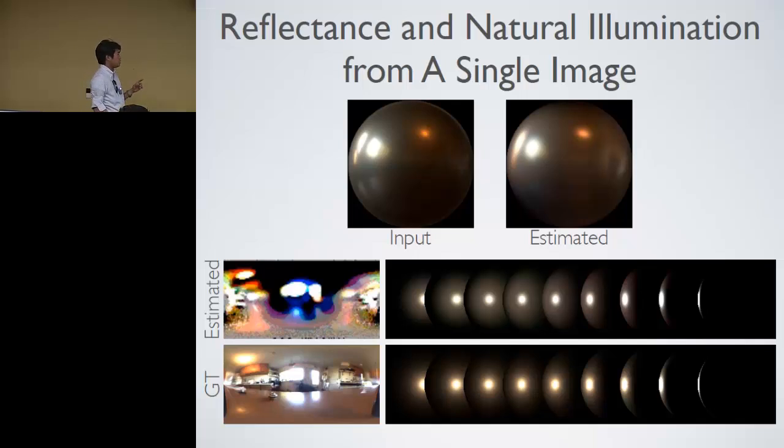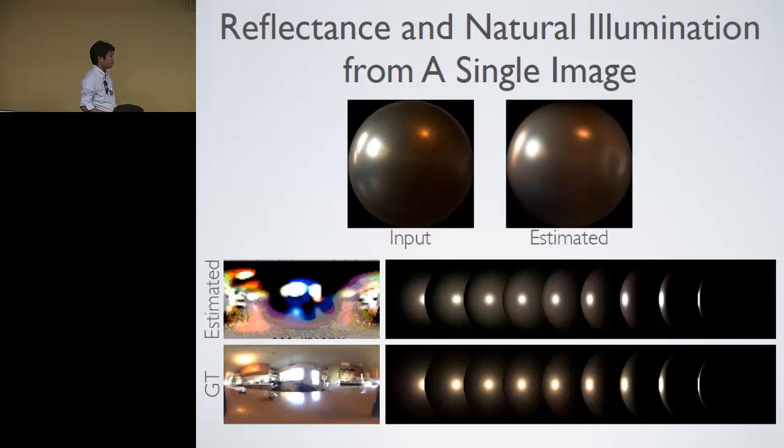Now, one thing you notice is that this doesn't look as good as the ground truth, right? Remember that the reflectance acts as a bandpass filter in the frequency space, so there's no way that you can actually recover all the high frequency details of the original natural illumination. You can only recover the frequencies up to the ones that were transmitted by the reflectance, but you still see that it really captures the gist of the natural illumination. It captures all the dominant light sources, their spatial distributions and colors, right?